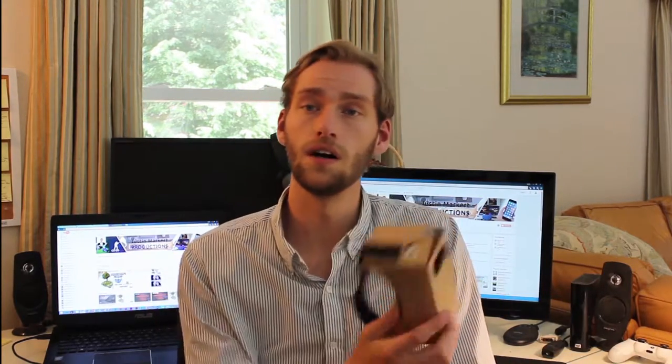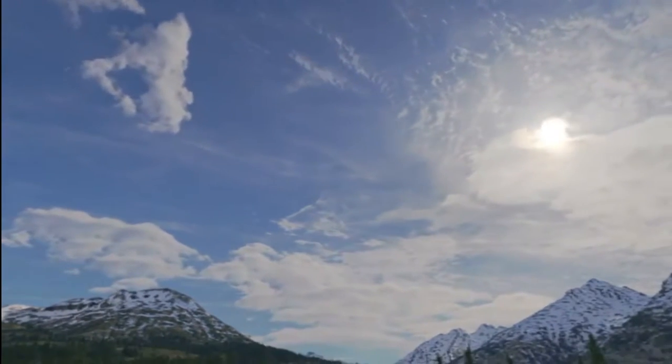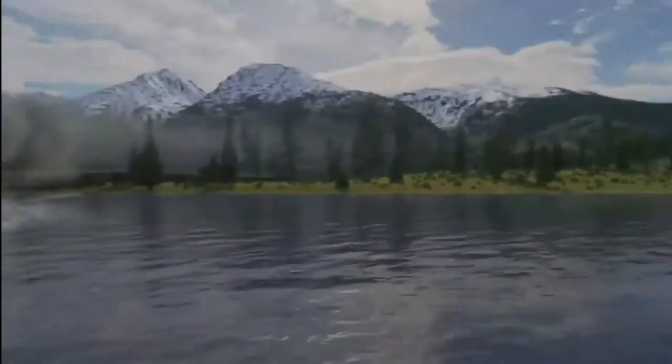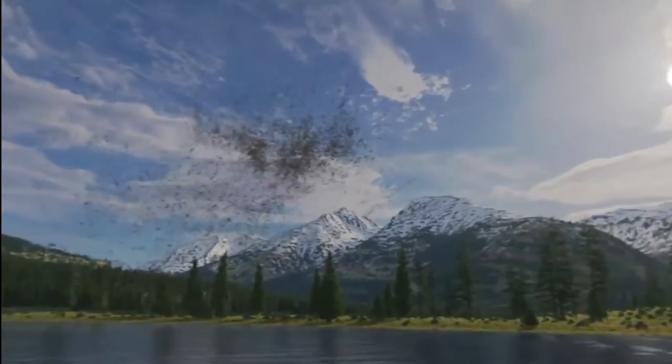Learning is going to be huge with VR. Messing around with the Cardboard, I found an app called VRSE — spelled V-R-S-E — that shows just how much potential there is in virtual reality for learning. It helps me understand why Facebook bought Oculus for a few billion dollars, because this app shows how you can have storytelling through virtual reality. It essentially teleports you into a kind of alive audio book. There's a Vice News piece and one about New Yorkers, with omnidirectional audio so you hear sound from the direction you're facing.